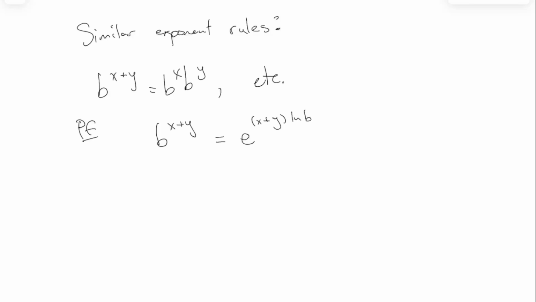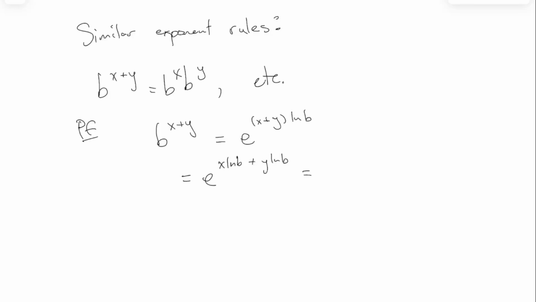I would distribute. Yeah, this is much simpler than what you guys are doing. Some of these things, you would end up doing too much. If you cancel, somehow turn this into x plus y times b, that's definitely not true. I hope it's not true that this is equal to that, right? So that can't be right. Yeah, let's distribute. That would be e to the x ln b plus e to the y ln b. All right.